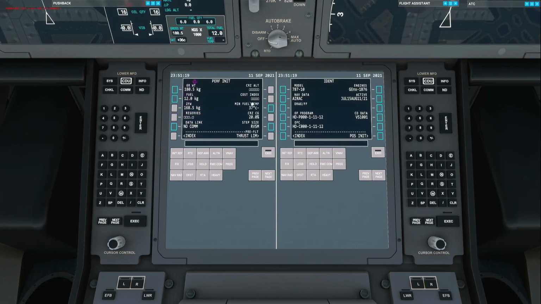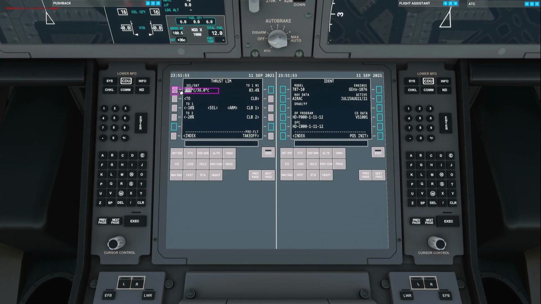So here you already set up the payload, the takeoff weight, and then the zero fuel weight and the fuel itself. I don't put any reserve, but you can do it also if you want to. Now let's put 15,000 feet, let's say, as the cruise altitude here, and the cost index, let's say 15 or whatever number from SimBrief, for example, and you are set here. And then continue with the thrust limiter.